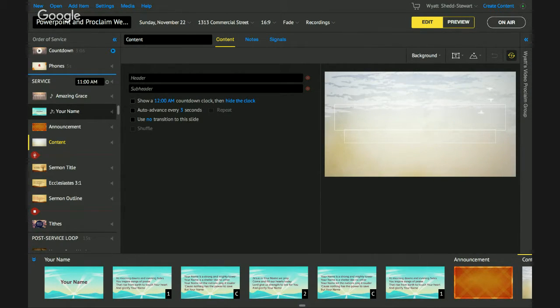So when you want to add a PowerPoint presentation in Proclaim, generally that's because either someone already has created a presentation and they'd like to switch it over into Proclaim, or it might be because someone's just more familiar making things in PowerPoint, and so they want to build them in or add them into Proclaim as PowerPoint slides. There are a couple limitations when you bring a PowerPoint presentation into Proclaim. Essentially what happens when you do that is Proclaim converts your PowerPoint slides into images and creates a slideshow. And so let's do an example of that right now.